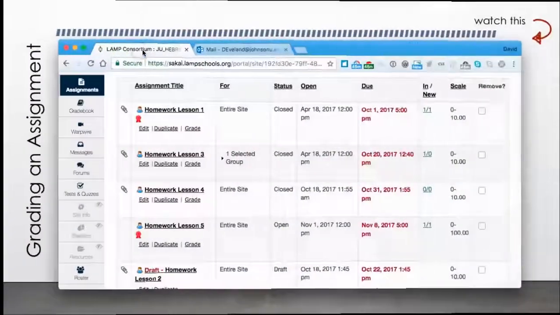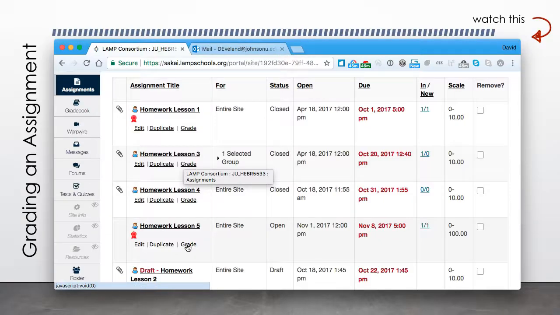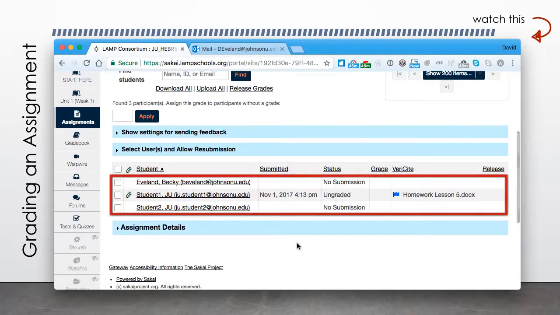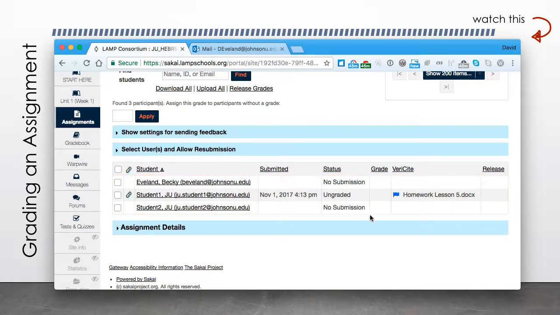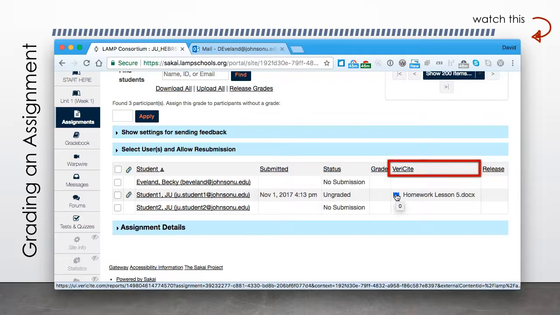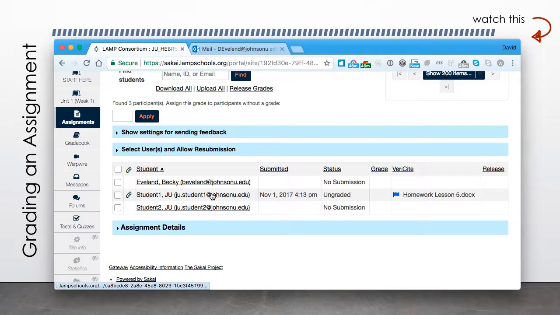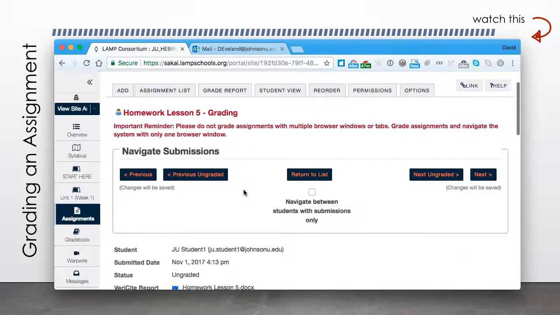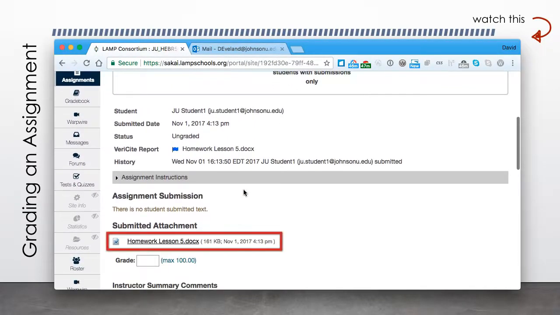To grade this assignment, I can either click the grade link below the assignment title or the In/New entry for the item here. On the new page, I can see the course's list of participants, including who has submitted and who has not. If using an originality checking service, indicator flags will show up under this column with links to see the originality report. To see specific students' assignment submissions, review it, provide feedback and a score, select their name from the list. On the new page, review the student's content, which may include selecting and opening an attached file, as well as accessing the originality report.